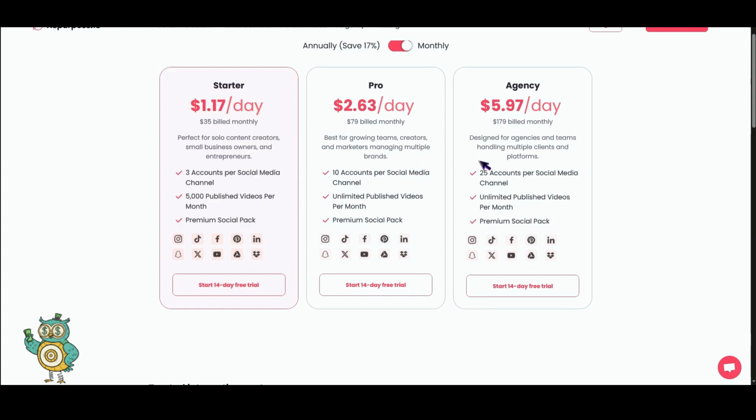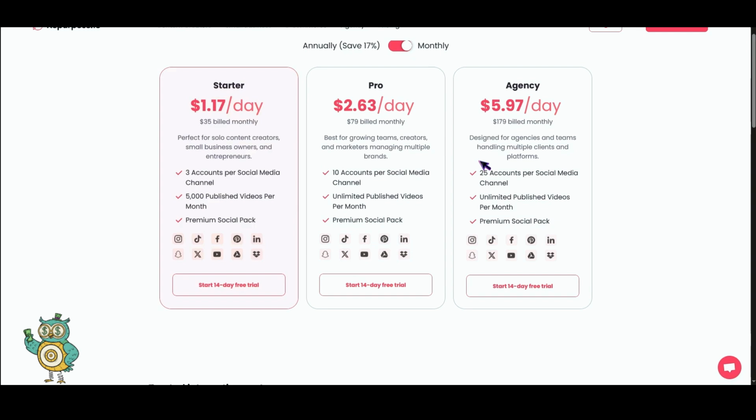Now, how about the Pro, which is going to be billing you $79 monthly? This is great for a bigger team and multiple marketing managers because it gives you access to 10 accounts per social media channel. Now, what if you're a social media manager and you're working with the bigger names out there that need 25 accounts per social media channel, unlimited published videos per month, and again, the premium social pack?